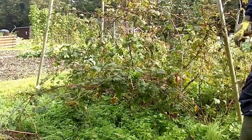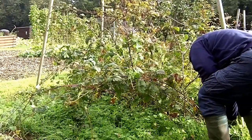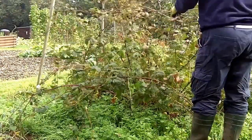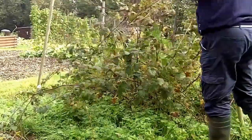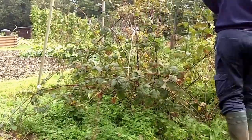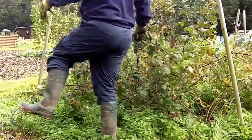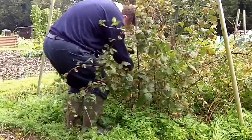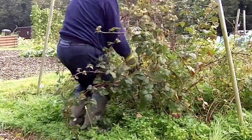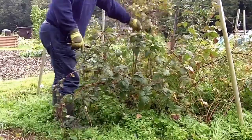But in terms of pulling out the older stuff, within reason, you can be fairly brutal, although obviously I'm wearing a good thick pair of gloves to stop myself getting too many thorns in my fingers. I will say, however, that when it comes to tying up the remaining new growth, it's very difficult to do that with those thick gloves on. I think you'll see in a minute that I actually end up taking off my gloves, and I certainly managed to get a few thorns in my fingers this morning, which was a little bit painful, but ultimately it's worth it in the long run if you get the loganberries that we've had in the previous years.